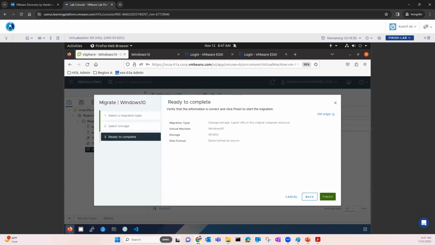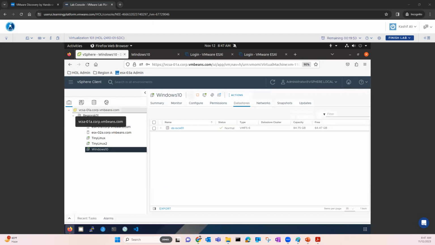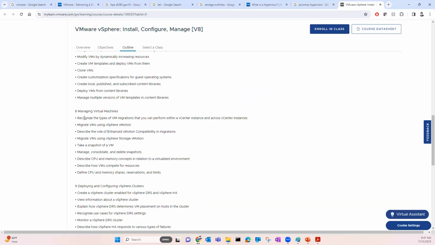So module number 8 is all about these options. Sorry, module number 8. This was basically module number 7. All these topics were included in module number 7 in the vSphere 7 training. But in vSphere 8, all these topics are now moved to module number 8, right?